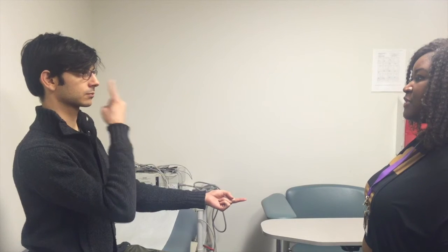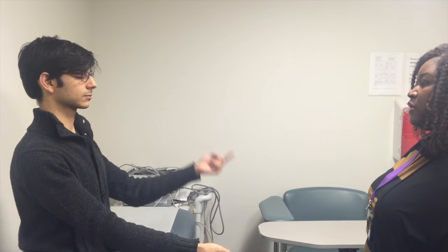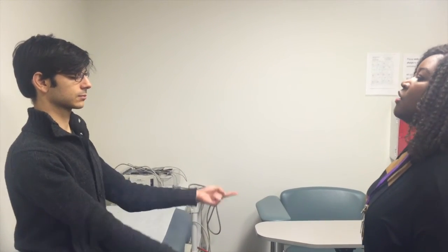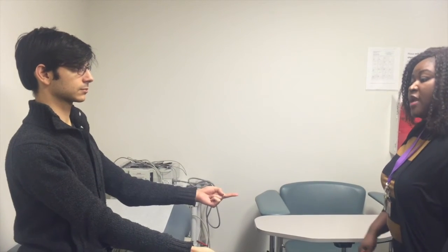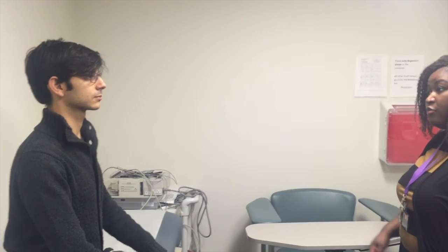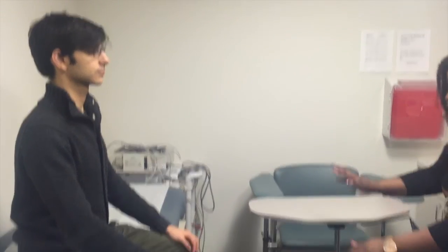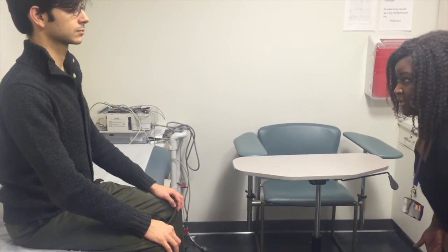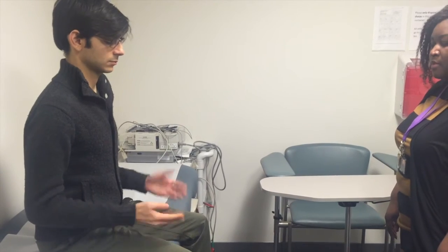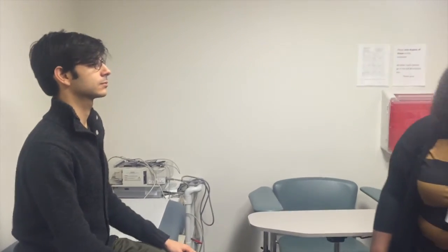Eyes closed. Okay, can you go a little faster? Very good. Okay, you can open up. So now you can put your arms down. So now another coordination test is called rapid alternating hand movement, where you tap the tops of your knees and then you flip it over. You do that a couple times and go as fast as you can as well for me. Very good. Perfect. All right.